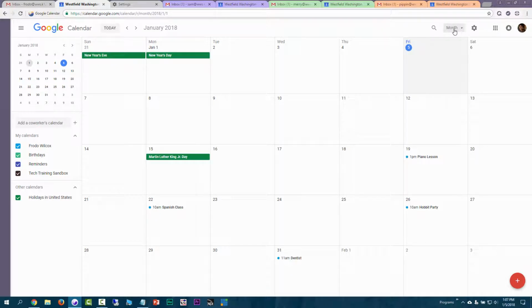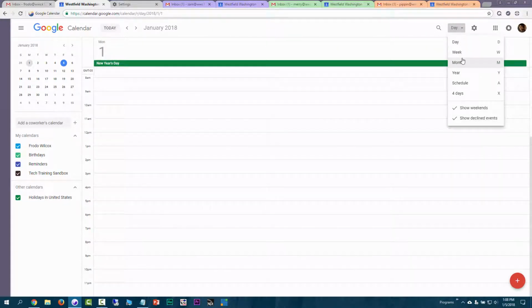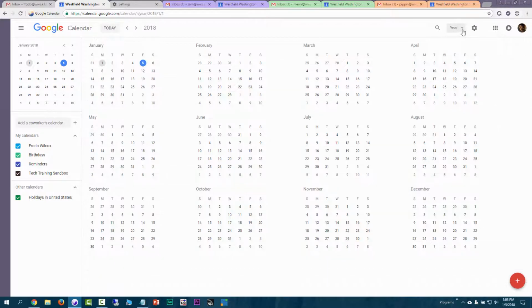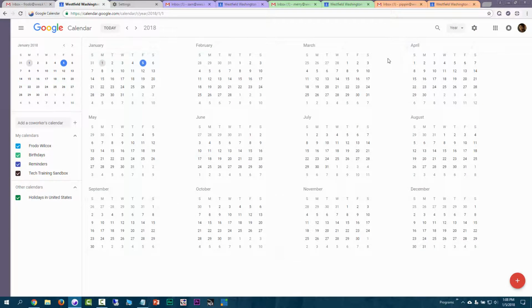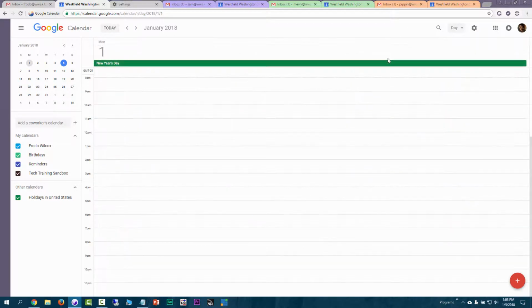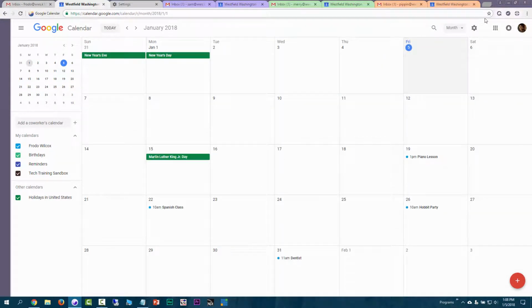Then you have this drop down over here where it's on month. I like to view it through the month view, but it's really up to you. You can choose to use day, you can choose to use the year, or however it helps you to see the events. And then you'll notice that over here on the right, there are those shortcuts. So I can come in here and change it. Press M, and I get a month. Y gets me back to the year. D takes it to a day. I like the month view, so I'll just go ahead and use that.